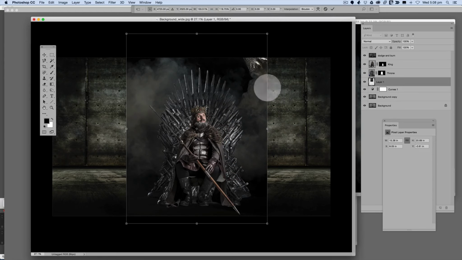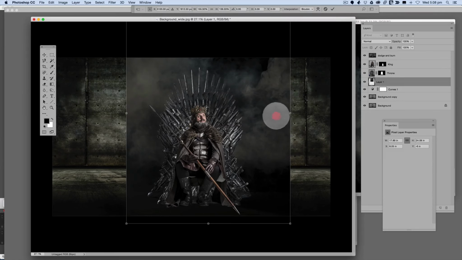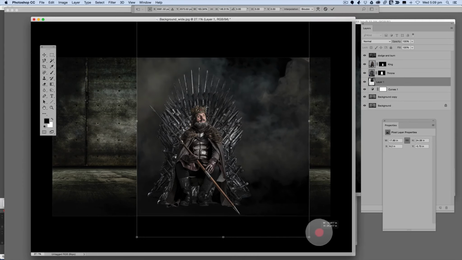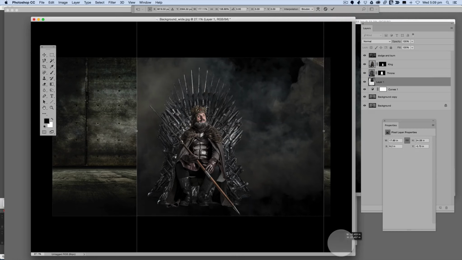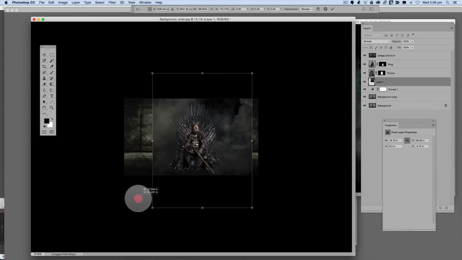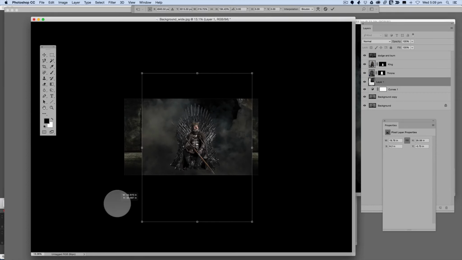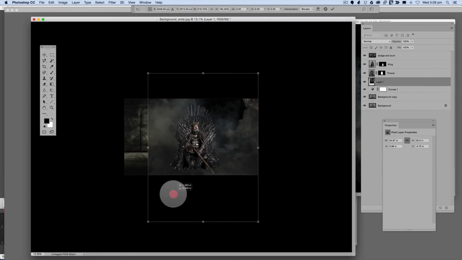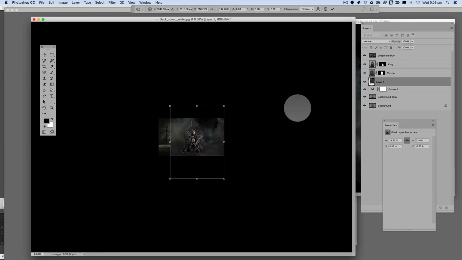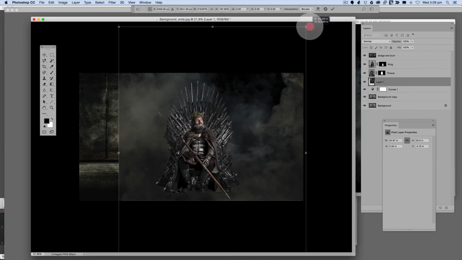So I don't want to have to go back and rebuild another background. So I'm just going to pull that all the way out so that we've got lots of space when I crop. That should work.